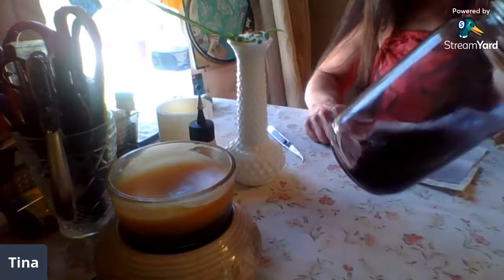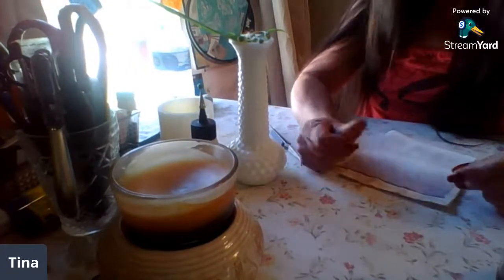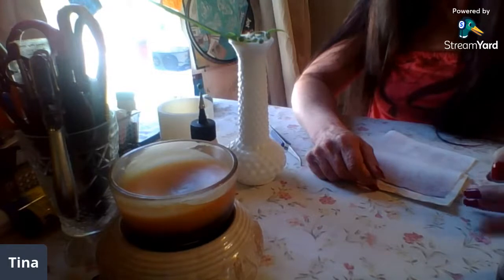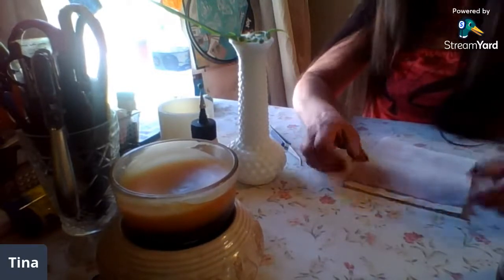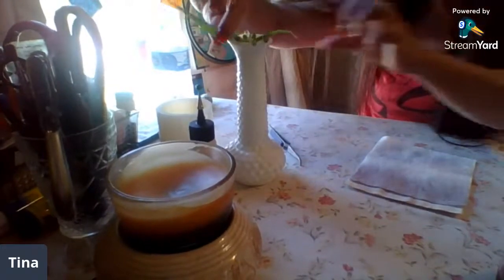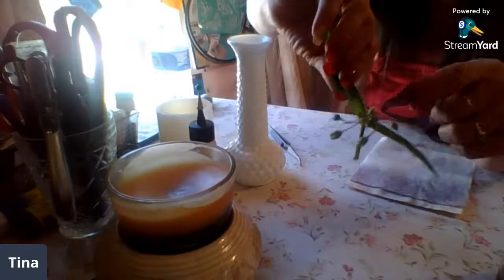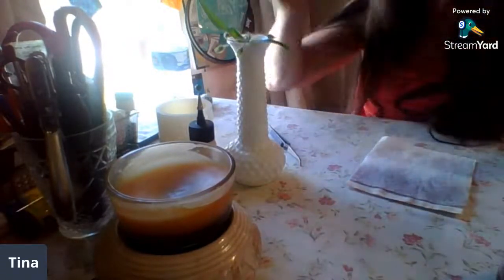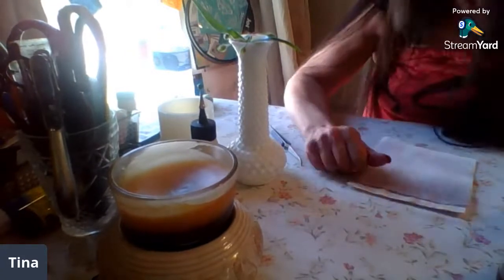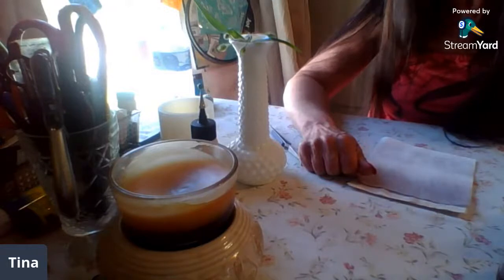I know it's beautiful. It's beautiful in the jar, and the bees love it. I think I'm just going to leave the spiderwort alone and let the bees enjoy it for the rest of the season. Every morning one flower will bloom off of each set of these, all through every branch, and there's branches that just go out like that. So yeah, it is really pretty, but I think it makes a great pollinator for the bees, and I think I'm just going to leave it for the bees.